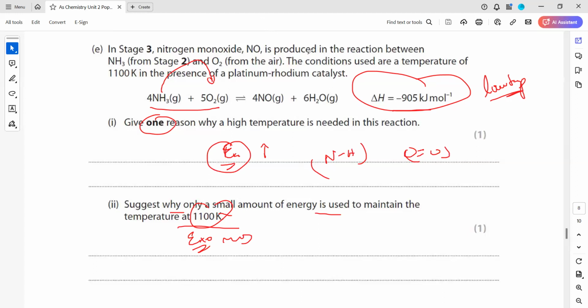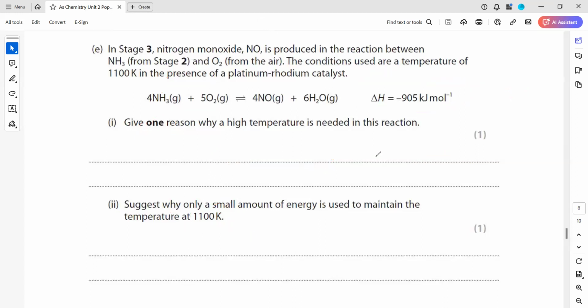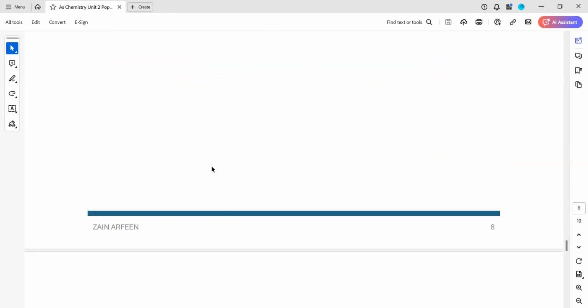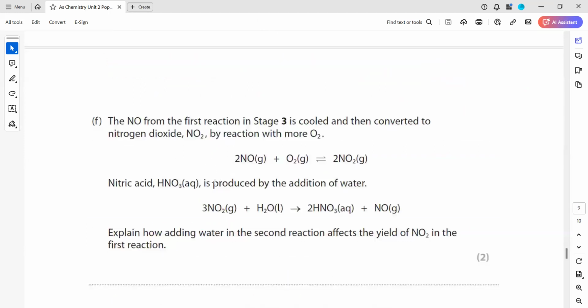It's the same idea as combustion. In a combustion, even though combustion is exothermic, to start up we have to provide an activation energy. But when combustion happens, it releases energy, so it will reach activation easily.